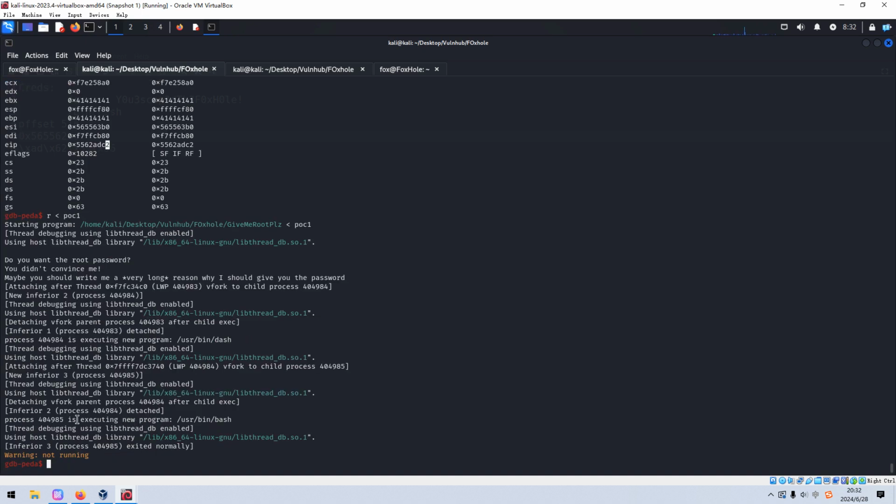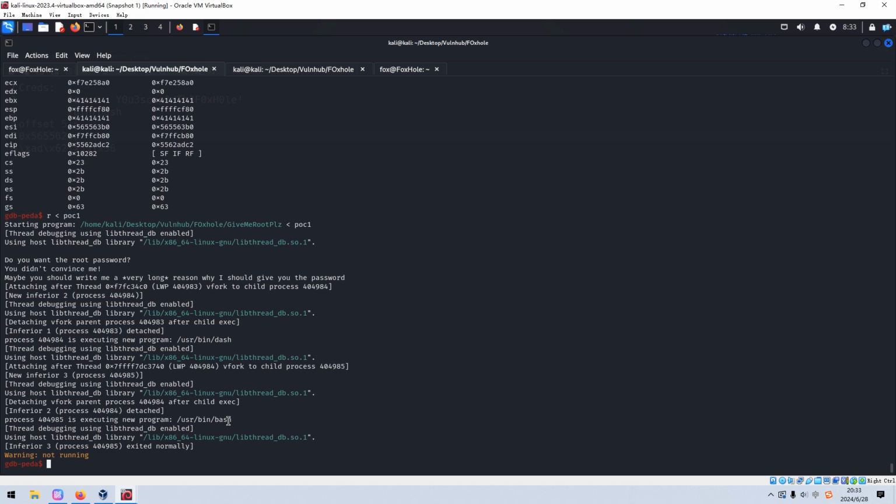The process is executing new program, the bash, of course, which sounds very great, wonderful, because this is just what we want, right? So I think this would be very clear what we can do next.